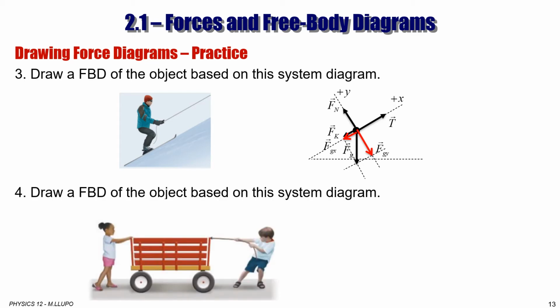Next one is a cart pulled and pushed by two kids. Then you can draw the free body diagram with the force of gravity and the normal force. They are the same length because they are pretty much canceling each other. The cart is not moving up or down. And we have applied force and tension. And then on the other side is the force of friction. You can use Fs if it is not moving, or Fk if it is moving. That is a rolling friction, by the way, which is another type of friction. But anyway, a force of friction will do it.